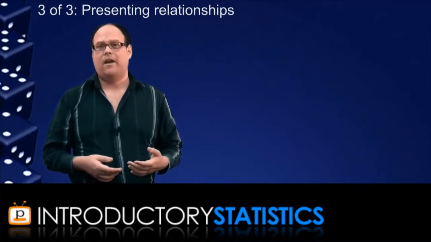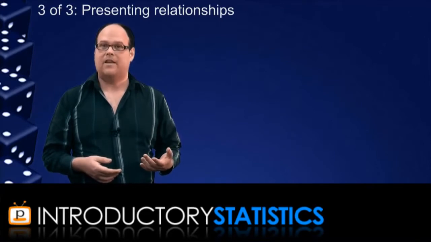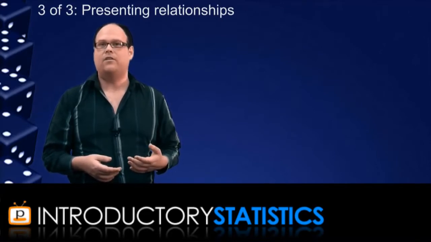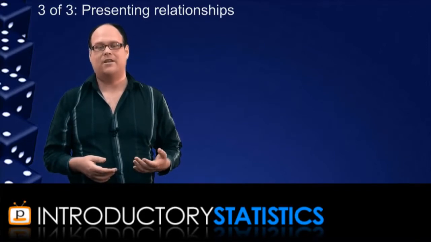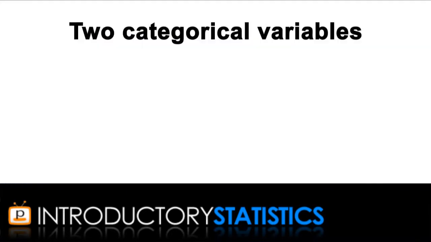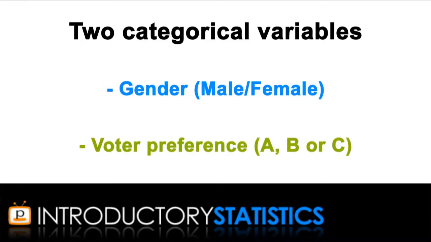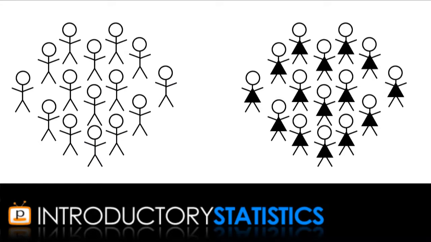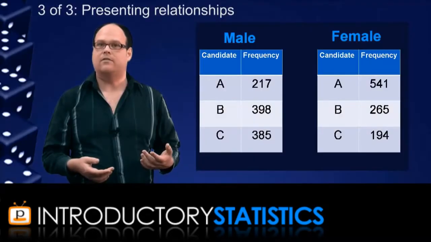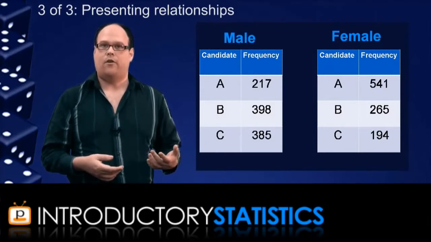And finally, what about when looking at relationships between two categorical variables? A scatter plot won't do here. Here we can use what is called a side-by-side bar chart. Let's look at an example. Let's say a survey is studying the relationship between the gender of a voter and which of three candidates that voter will select in an election coming up. So 1,000 men and 1,000 women are surveyed about this, giving us two frequency tables of data, one for each gender. And each table breaks down each gender's voting preference.